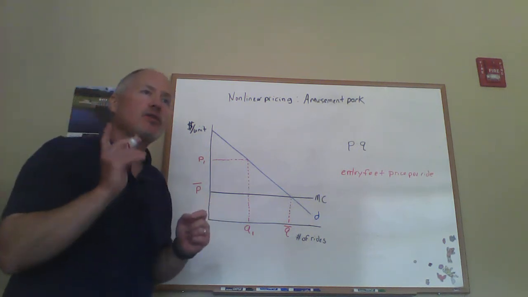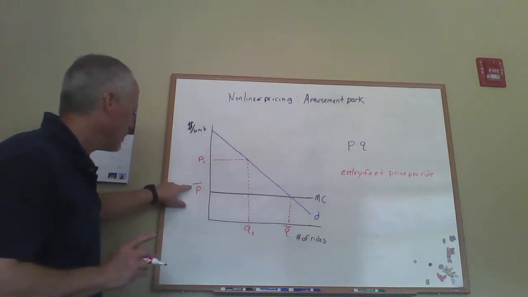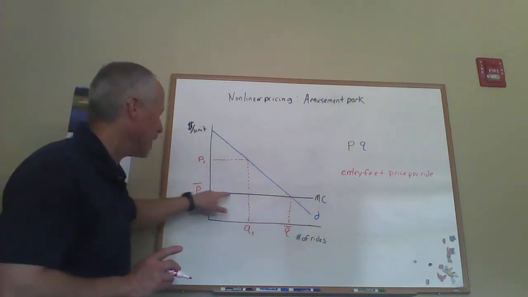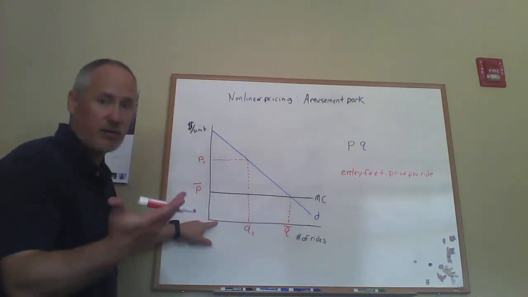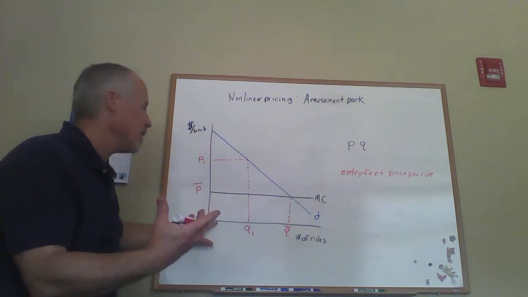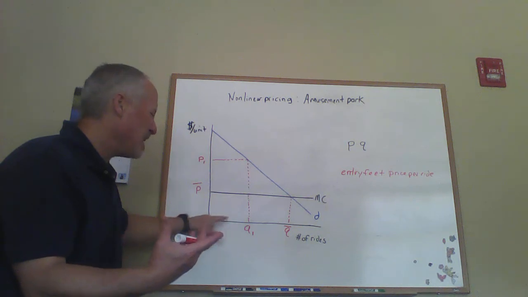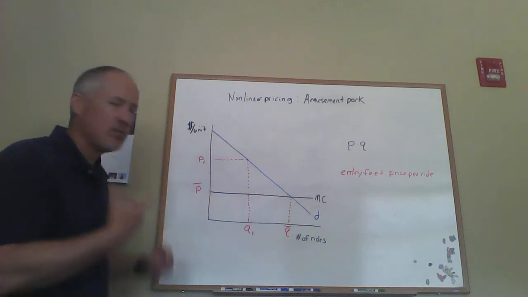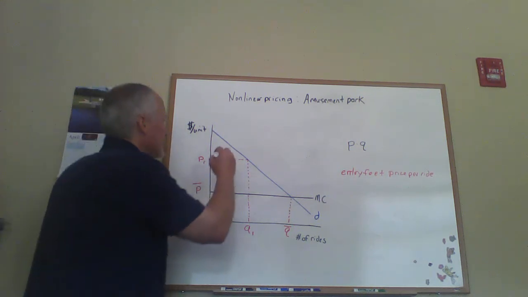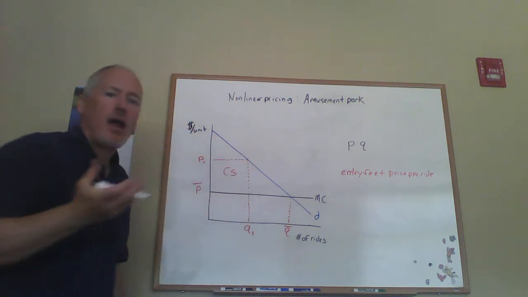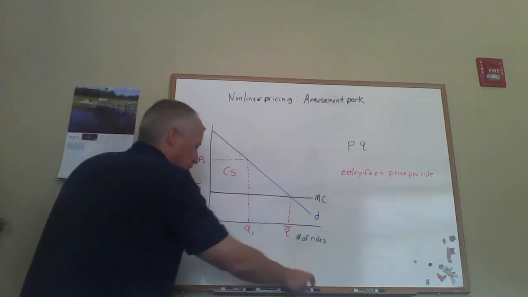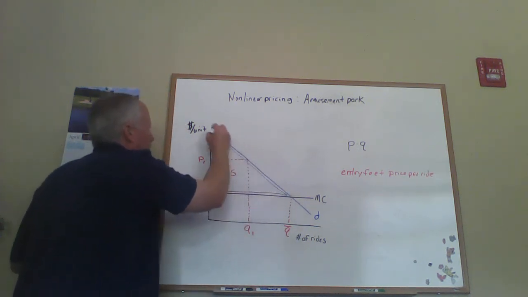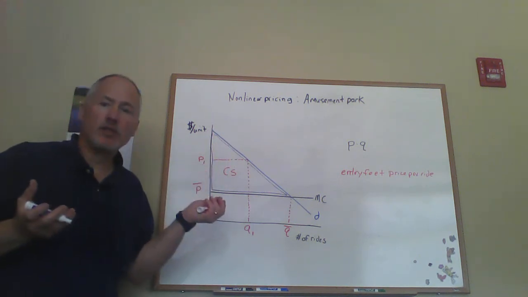Well, if you get in the park and you're charged the price of P bar per ride, you're going to ride Q bar times. You're going to pay this much, this rectangle here, in terms of the revenue or your expense of riding the rides. And on riding that number of rides, you're going to receive consumer surplus. The area under the demand curve and above the price per ride is consumer surplus, and that would be this entire region here. So let me draw it in. This entire rectangle would be consumer surplus.